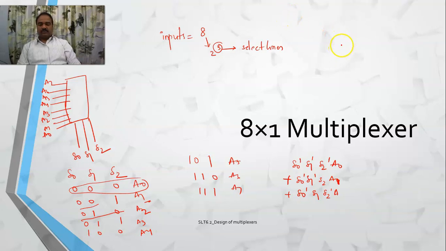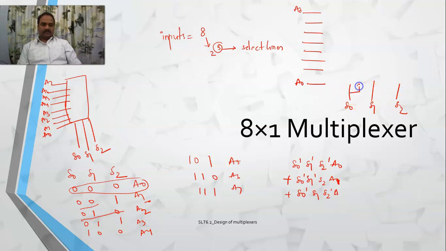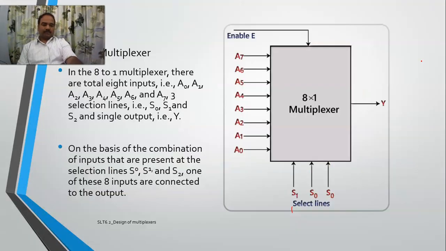And once you do have this, you are supposed to realize it with the help of gates. So you will be having 8 inputs, A0 to A7, and you will be having S0, S1, and S2. And for your sake, you should also draw S0 dash, S1 dash, S2 dash, right? So you join these things, in the first case S0 dash, S1 dash, S2 dash, and this and A0 should be joined. Next similarly for A1, next similarly for A2, and all these things are to be joined through an OR gate, right? So this is the representation of 8 by 1 mux.